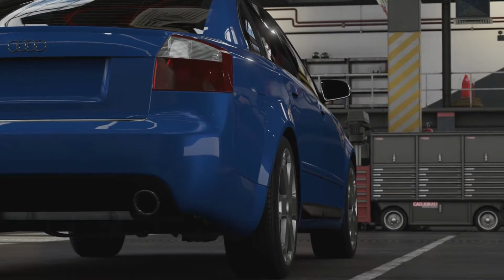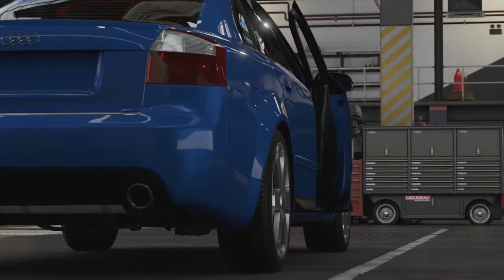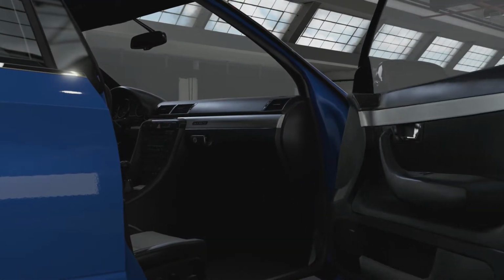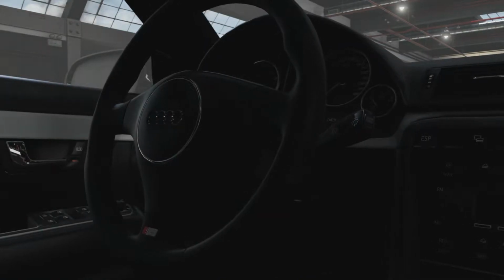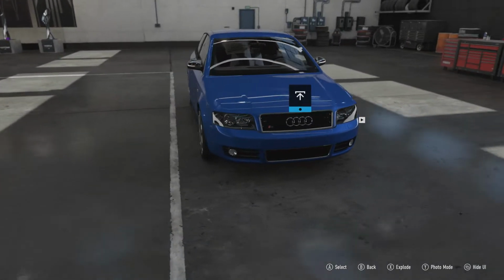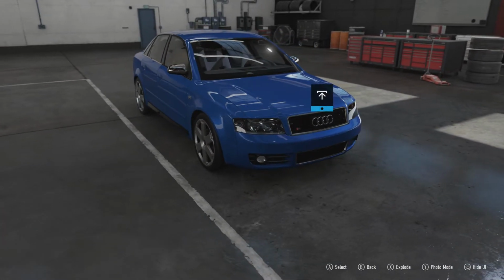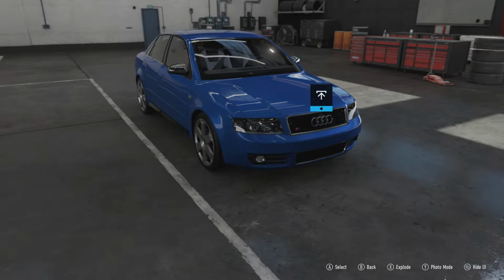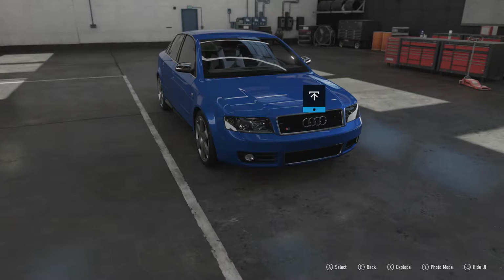And you can think of this as a smaller, less powerful version of the RS6 from the year prior. That is also on this game, and that we've already reviewed a while back. And yeah, it is overall a really rather solid sports saloon. And the reason why I say it's vaguely like the RS6 is because they're both saloon cars, both have all-wheel drive, and both share the same engine.